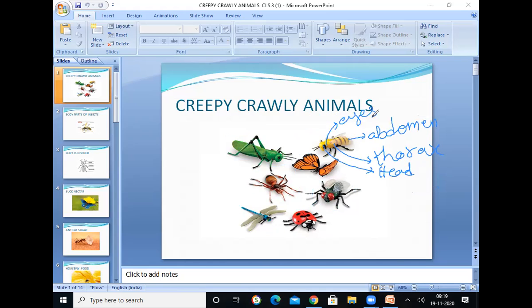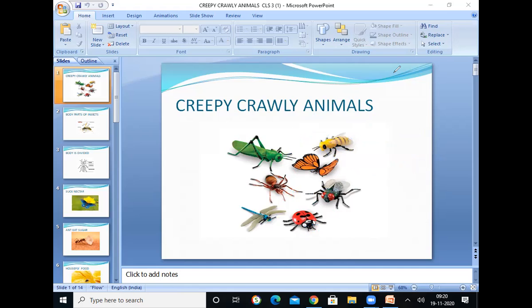And next, some of the insects have string-like or straw-like structures. Here you can see. These are called antennae. What do we call them? Antennae. If you observe any insect, here it has antennae, here it has, here same. Every insect has antennae, which help to smell. And they help to know where they want to go, or whether any predators are coming to attack. The antennae are used for that. Right, this is about our creepy and crawly first picture.